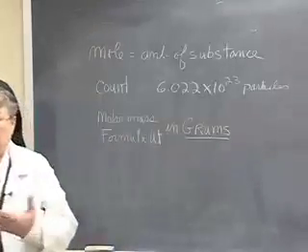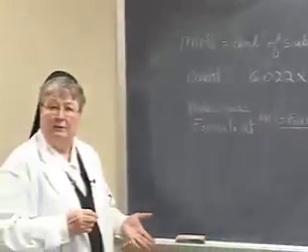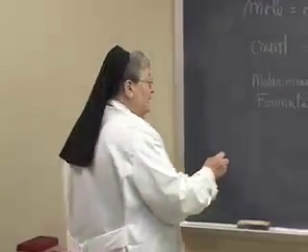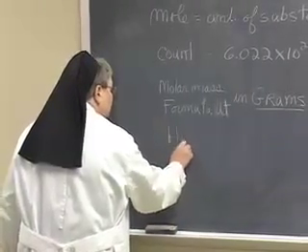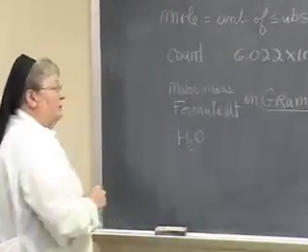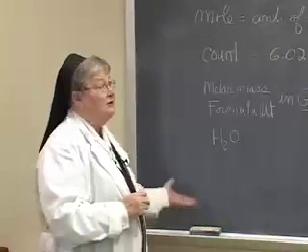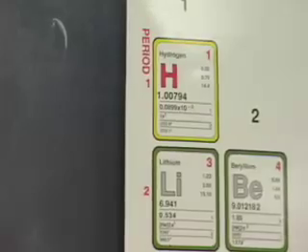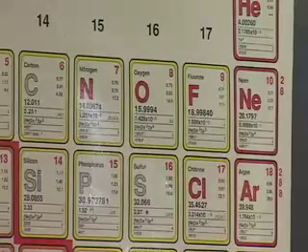So let's go back to our three substances. We said that 18 grams of water is a mole. How would I know that? Well, basically I look up water, which has the formula of H2O. I go to the periodic chart and I observe that hydrogen has an atomic mass of about 1, and oxygen has atomic mass of about 16.